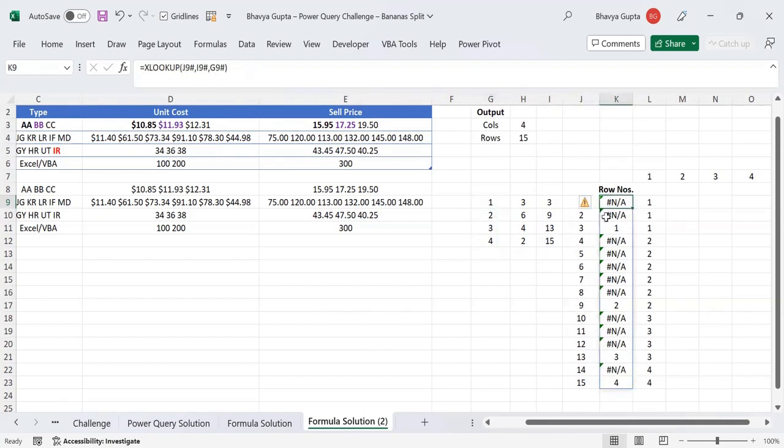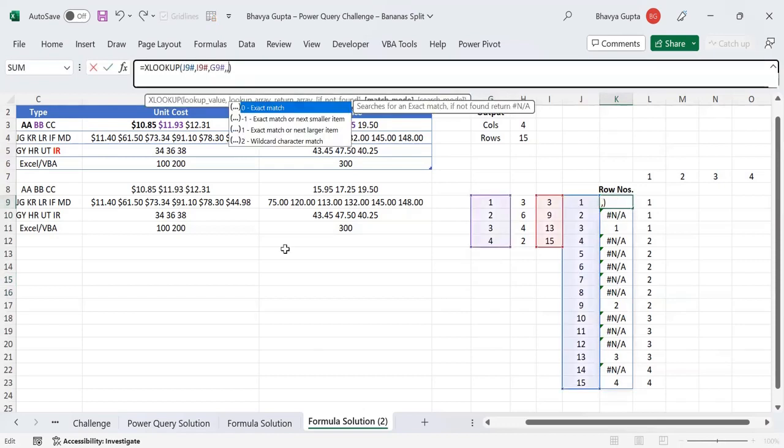So we will generate 1 here. Let's say we don't have 7 in this result. We will look up for 7. The next larger value than 7 is 9, and corresponding to 9, we have 2 here. So we will generate 2 in place of 7. So we have to look up for the next larger item, so we will use 1 here.